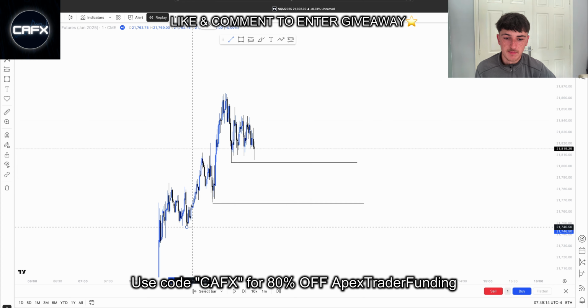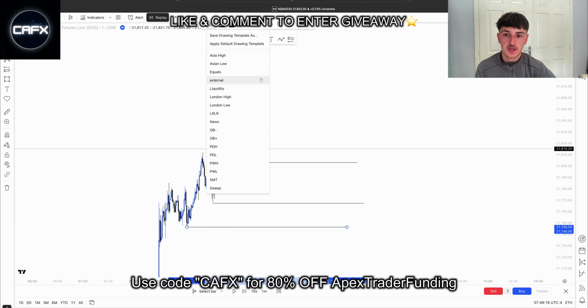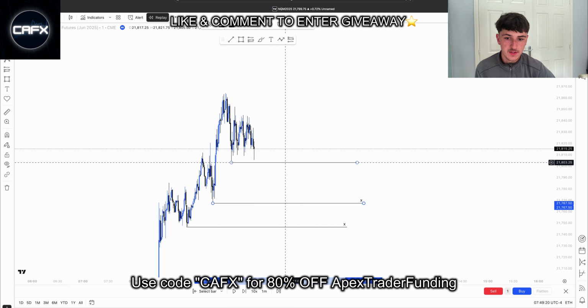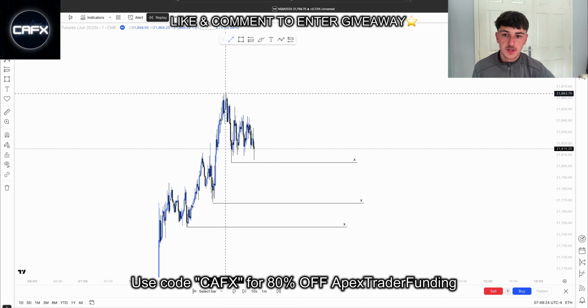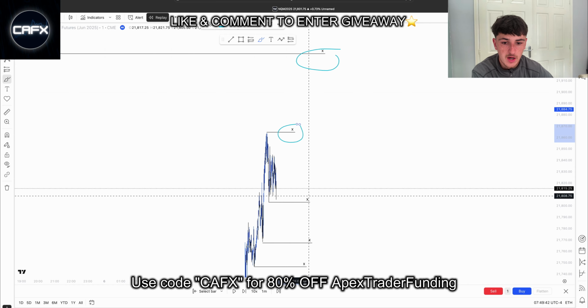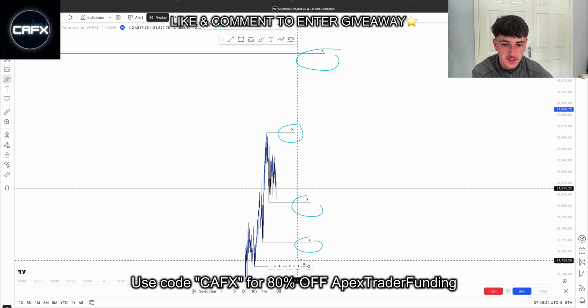Okay, so you can clearly see I've marked out these three levels now of sell side liquidity. Now if any of these get swept and our entry model presents, that's when we can look to take long positions. Of course, we need a target, and you can see we've got this nice swing high that we can target above. So simply, we've got our two targets marked out, which are these two levels, and then we've got our three levels of sell side liquidity that we want to be swept.